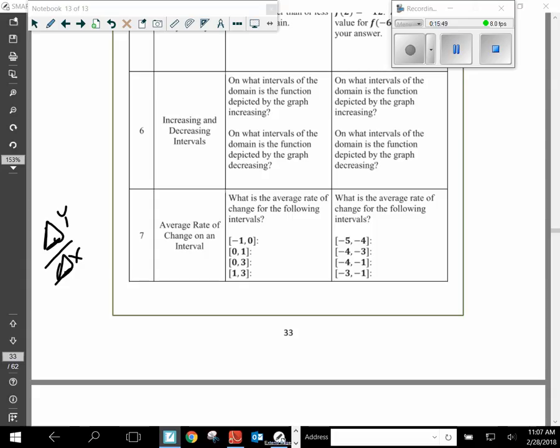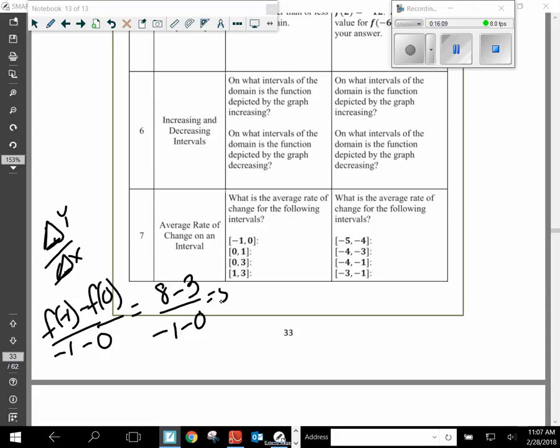So I'm going to do -1 to 0. When x is -1, I figure out the value of the function, and I'm going to subtract it from the value of the function when x is 0. So you could flip back, and you should see that when x is -1, y is 8. When x is 0, y is 3. So -5 divided by 1 is -5. You probably didn't have time to go through all of these, but here are all the answers in case you were speedy. All right, and we can do more of that tomorrow if you'd like.